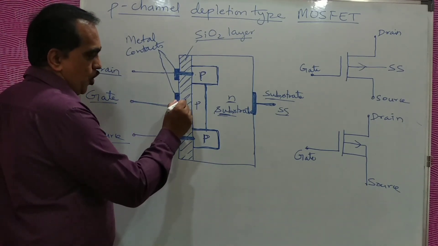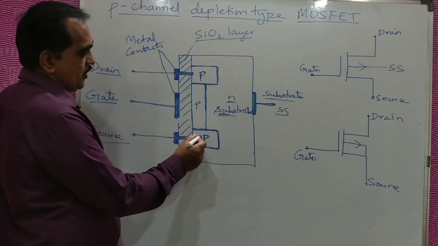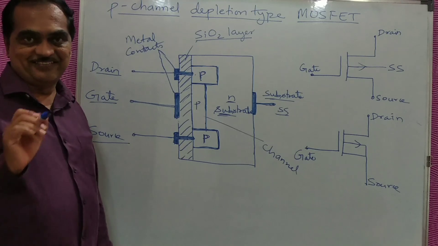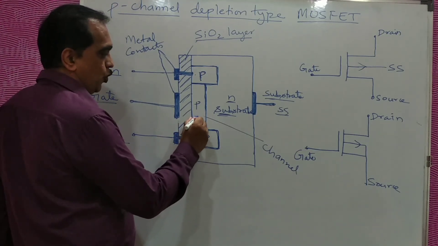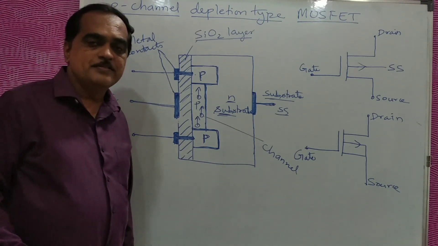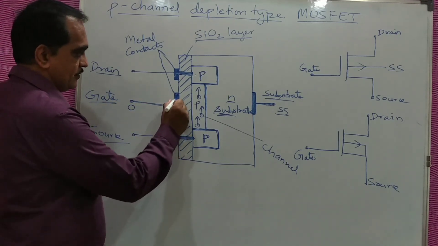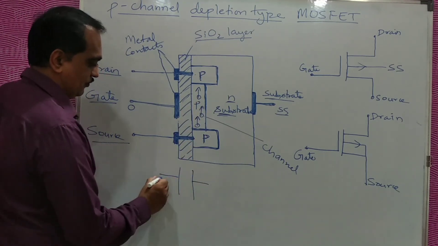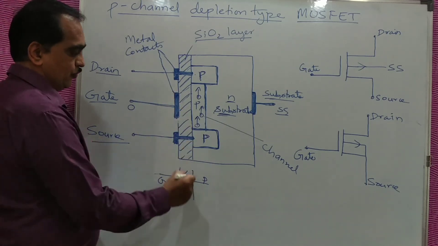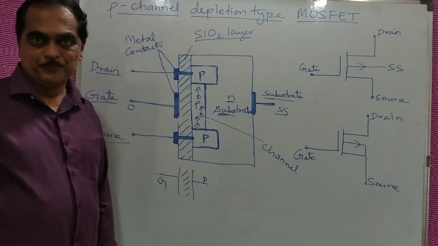So it is insulated gate — metal, oxide, and then semiconductor: Metal-Oxide-Semiconductor. The connection between source and drain through this P-type semiconductor is your channel, and the channel is already existing. The flow of current will be because of holes, because it is P-type semiconductor — holes are going to flow from source to drain, and holes we assume as positive charge particles. Now if the voltage at the gate is zero and this is acting as a parallel plate capacitor: the gate, oxide layer, and P-type semiconductor. If whatever you apply here is zero, then there will be no charge here, so holes from source to drain will be flowing — that will be a drain current.